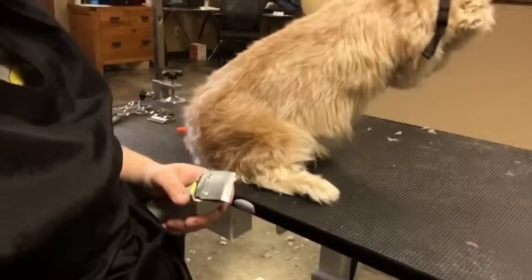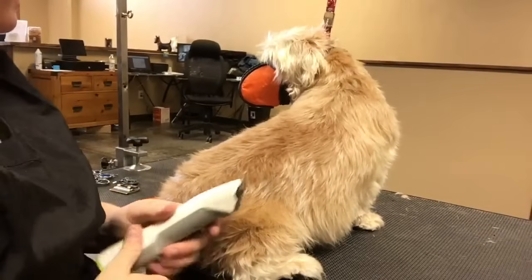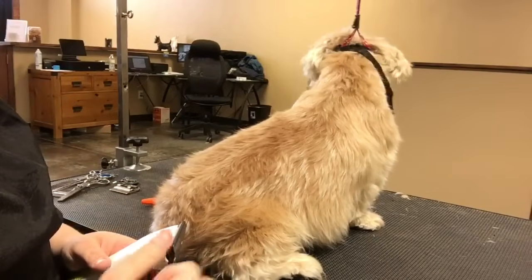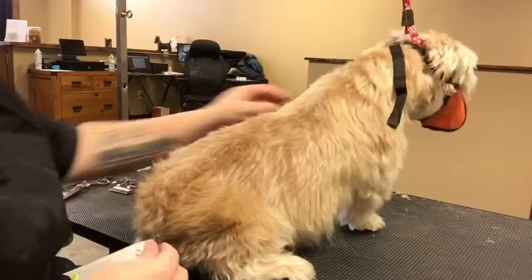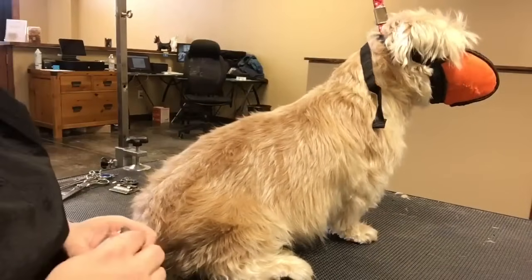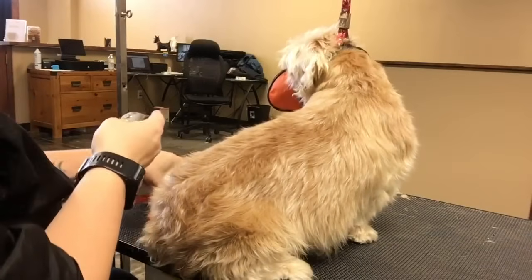That muzzle, he doesn't like it. It's not interfering with his breathing. He can breathe just fine. He can lick. He can pant. I'm going to keep it on him. He is very, very touchy with his feet. So that's going to stay on.